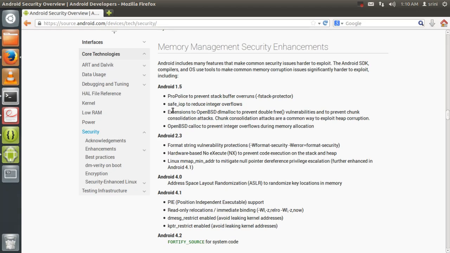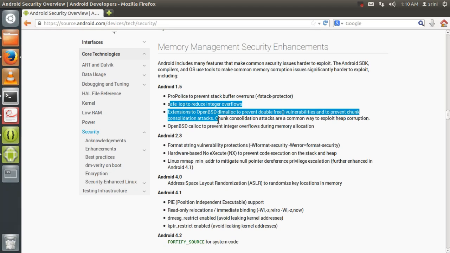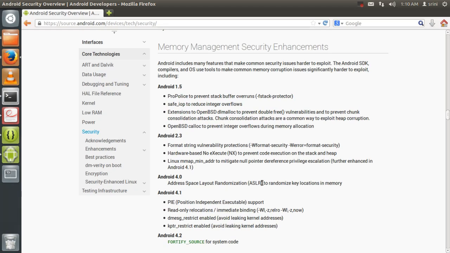I'm not going to walk you through every single line in this page, but rather give you a high-level introduction to what Google has done to prevent C++ based attacks, memory management or memory corruption attacks.